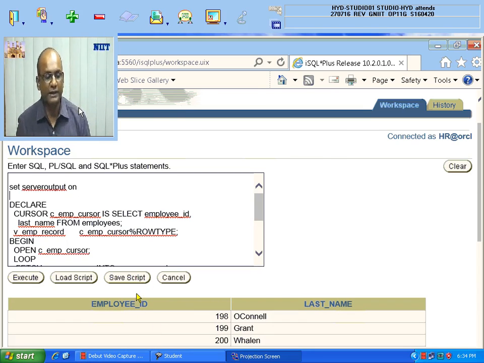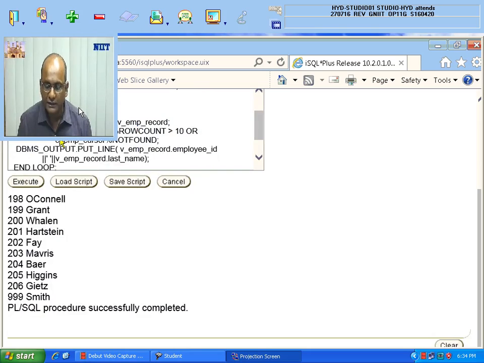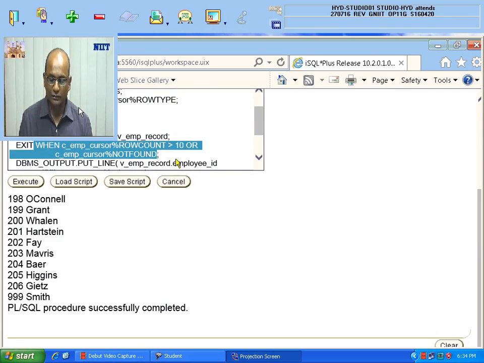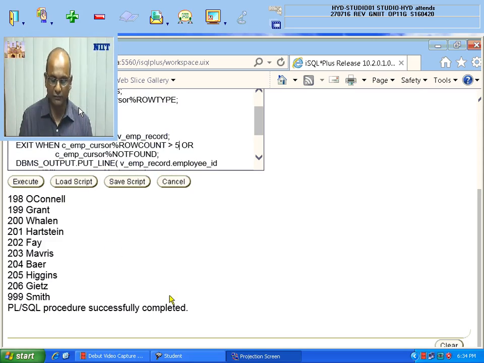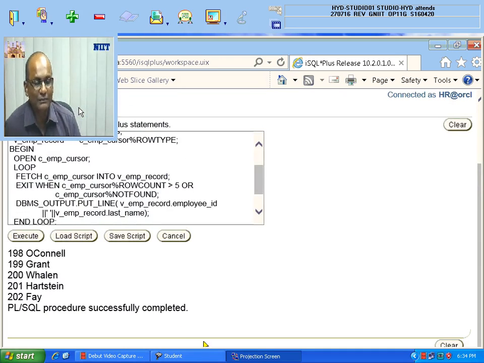Only 10 have been returned because we mentioned exit when the cursor row count is greater than 10. If I change it to 5, then once the values of 5 are read, it exits. So when the cursor row count is greater than 5, it is terminated.